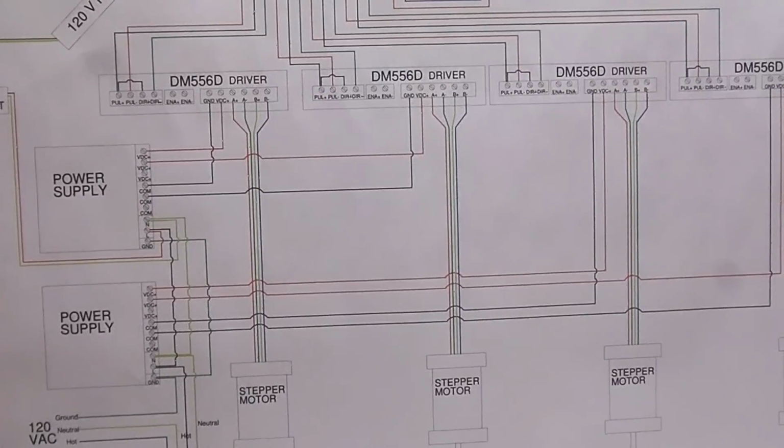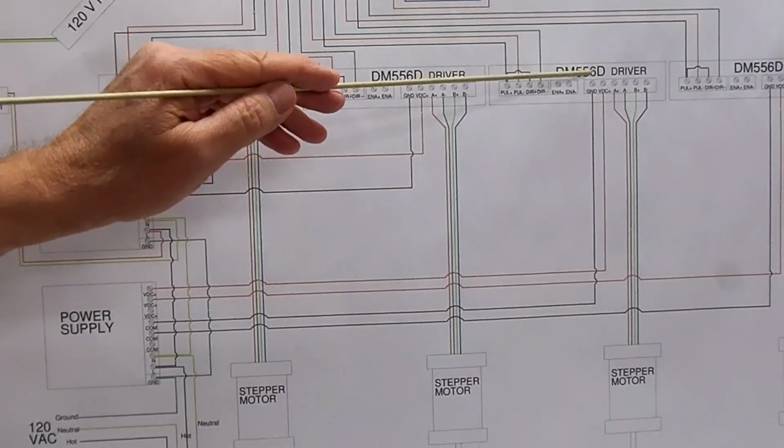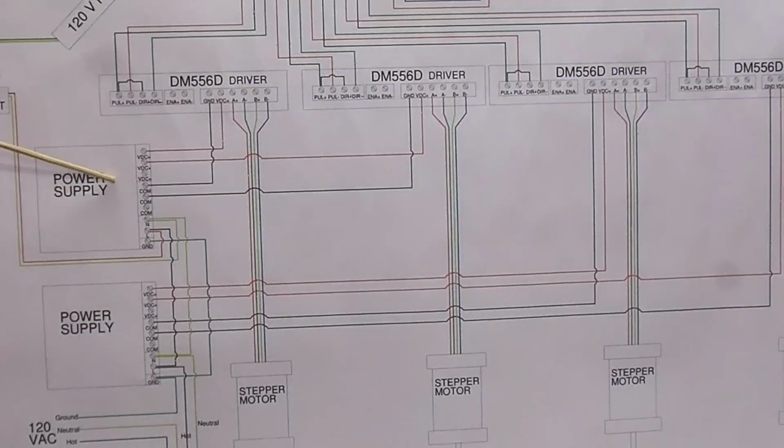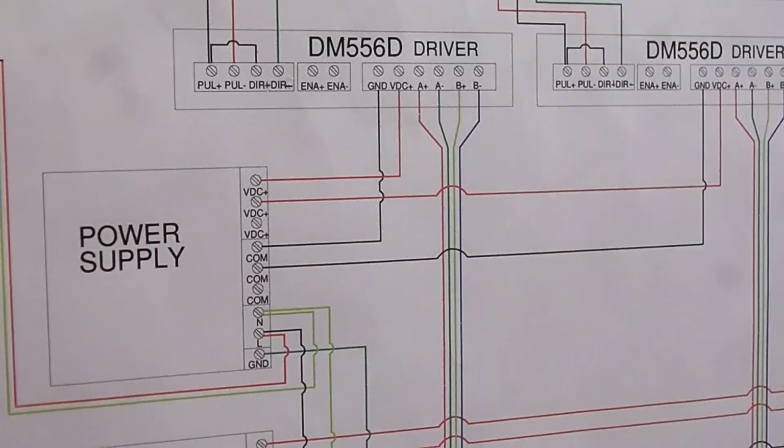Now on my machine, since I have two power supplies, I'm using one power supply to feed both Y-axis motors and the second power supply to feed the X-axis and the Z-axis. Now all the drivers and stepper motors are wired exactly the same. We'll run through that right now.